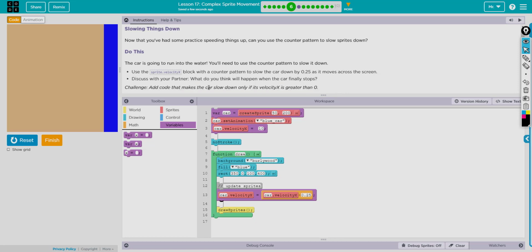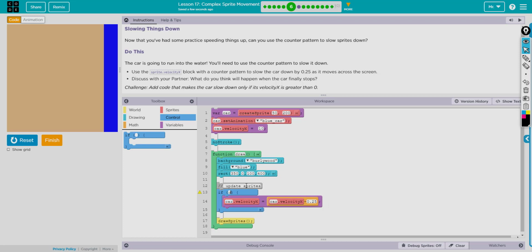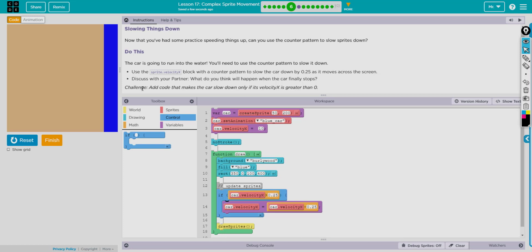To make it slow down only if the velocity is greater than 1, we could use the if command. Let's move this block. If car velocity x is greater than 25/100ths, it's going to almost stop.